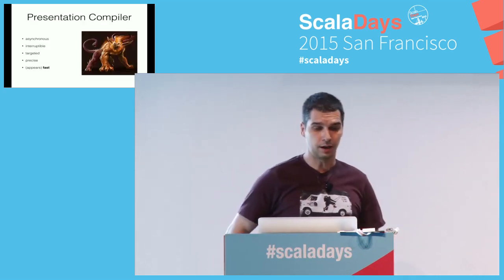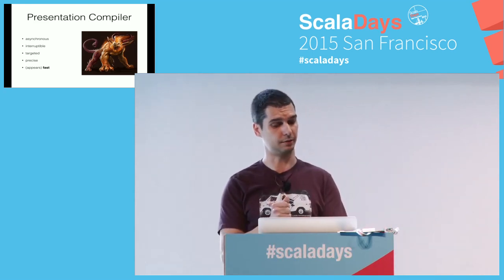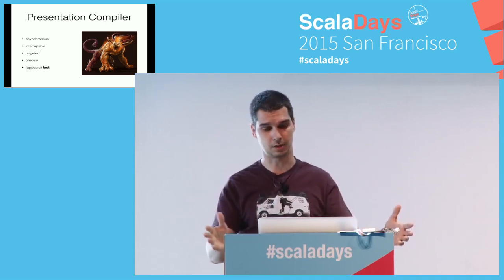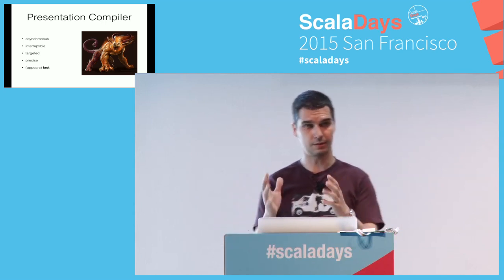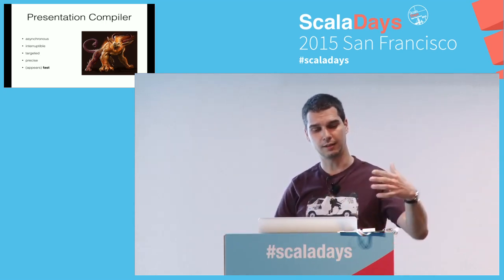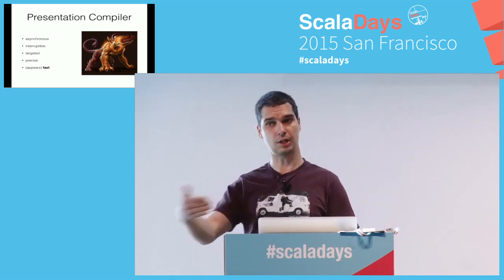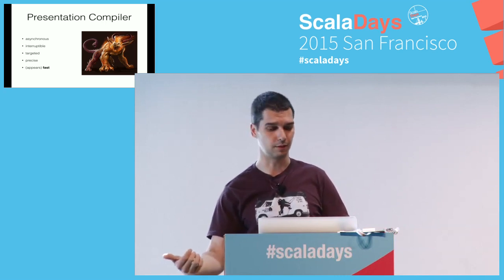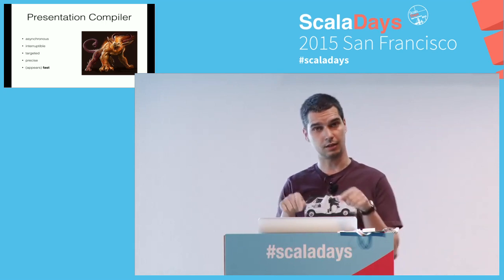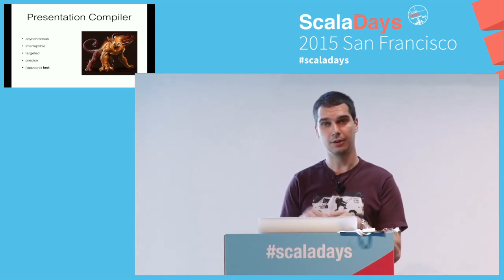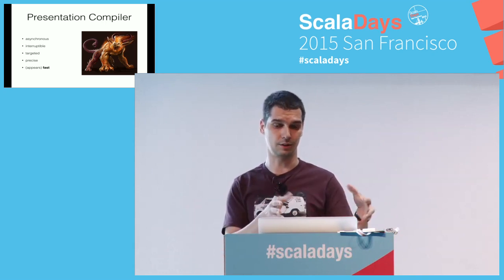So the presentation compiler, I think that the idea there was, well, we want something precise. So we want to really use the type checker in the Scala compiler, but we want to make it fast, or at least appear fast. So this goal drove all the other features in the presentation compiler. So it's asynchronous, meaning that as you're typing, type checking happens in the background, in its own thread. But obviously, if you needed to do something like completions at some point while you're typing, you need to interrupt this thread and ask for a service. Give me completions for this position.